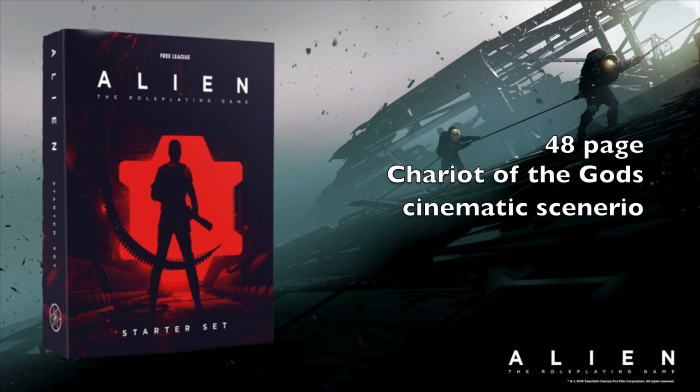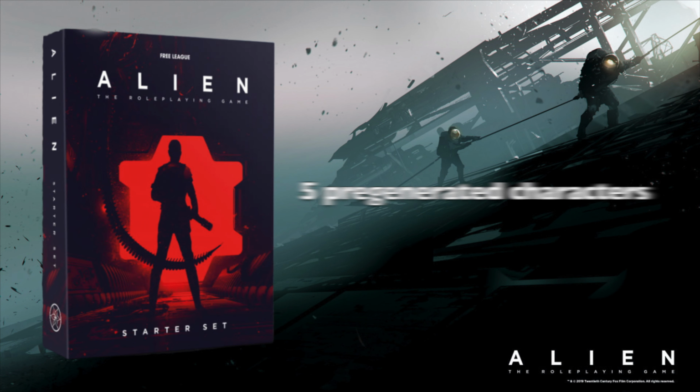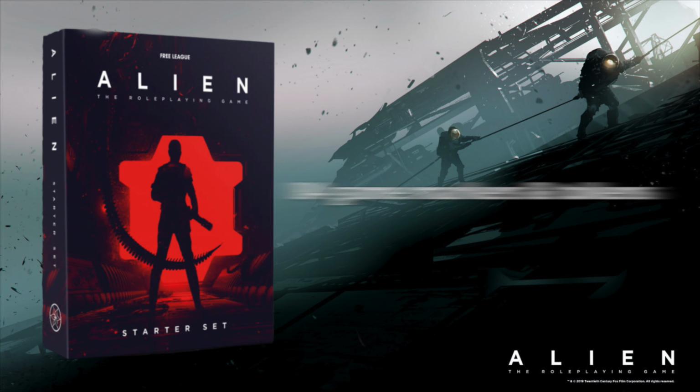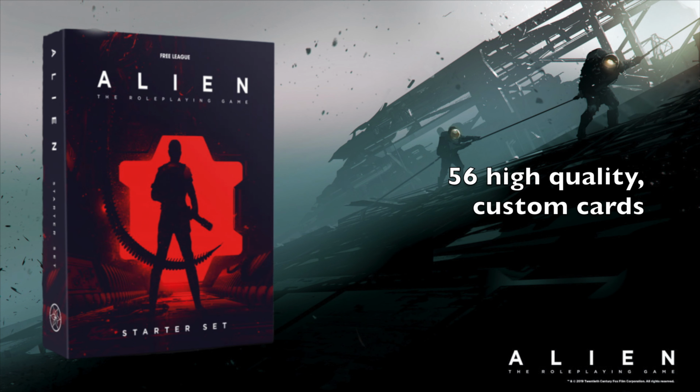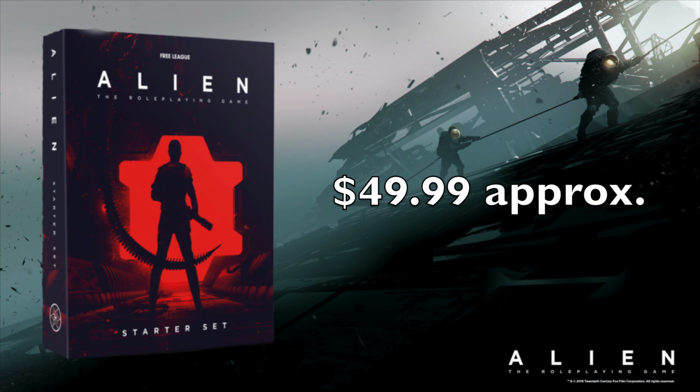The 48-page complete cinematic scenario, Chariot of the Gods, by sci-fi novelist Andrew E.C. Gaska. 5 pre-generated characters to play, a huge full-color double-sided map with one side depicting charted space in the year 2183, and the other floor plans for the Chariot of the Gods scenario. 84 game markers for keeping track of characters, motion tracker pings, and more. 56 high-quality custom cards for weapons, personal agendas, and initiative in combat. And also a set of each of the 10 engraved base dice and 10 stress dice designed specifically for the Alien RPG. The approximate price is going to be $49.99.